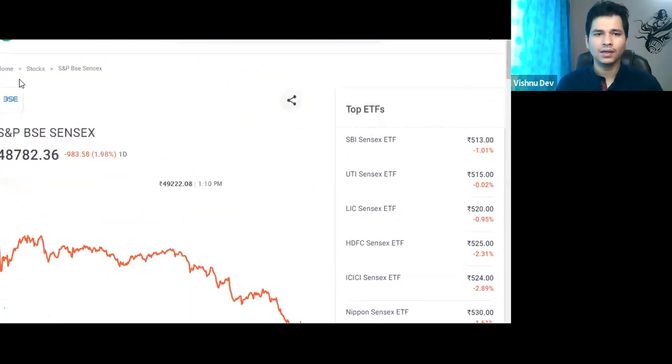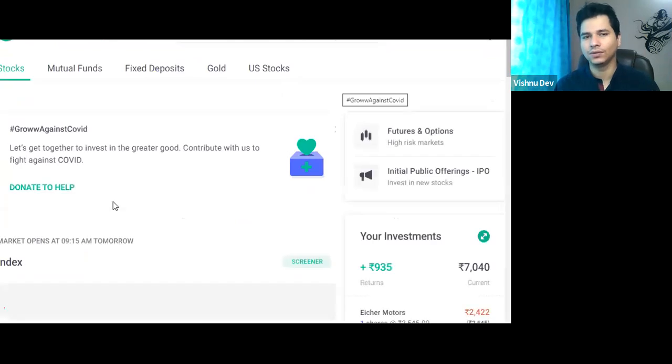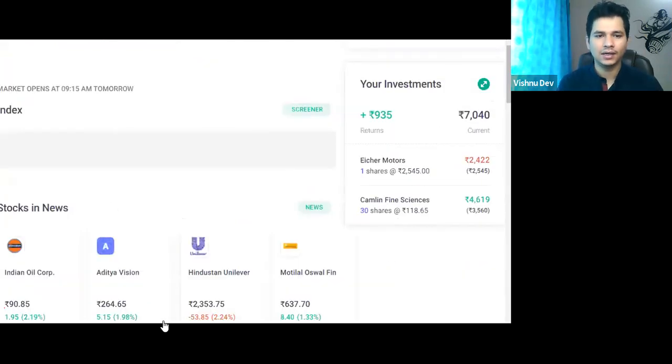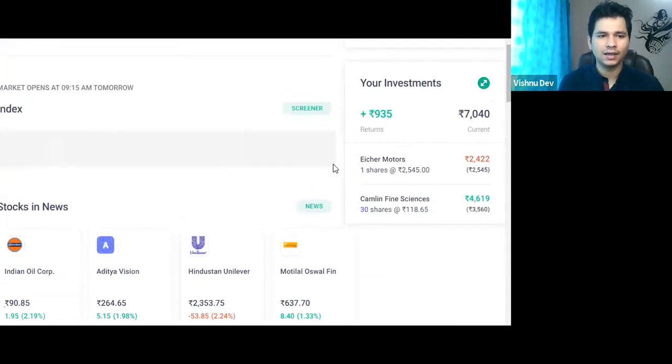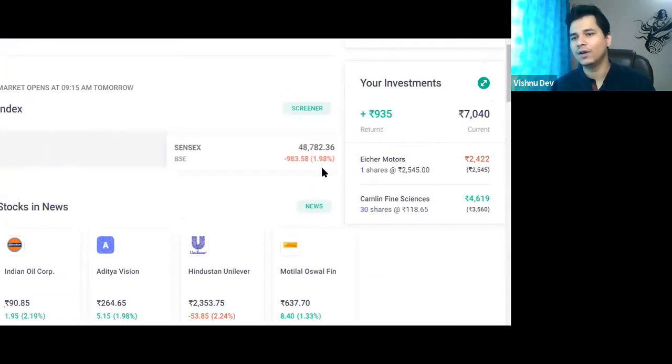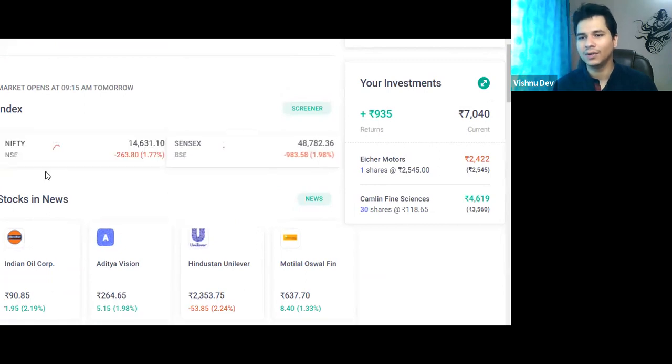When you talk about NSE, there is something called Nifty. What is Nifty? Nifty is also a group, a group of 50 companies. Nifty is a list of 50 good companies. Is this clear to everyone? What is Sensex? What is Nifty? Sensex and Nifty are the group.